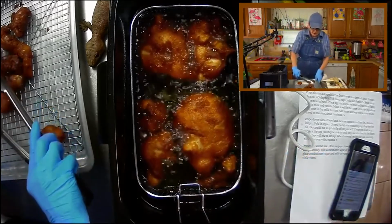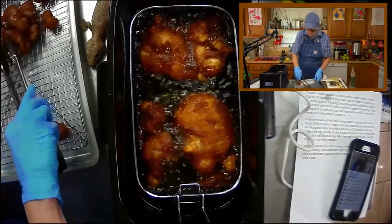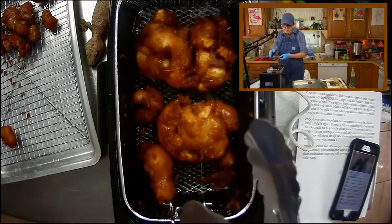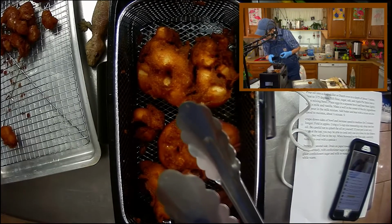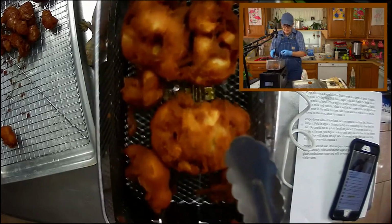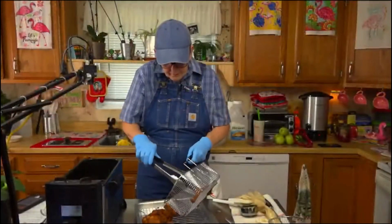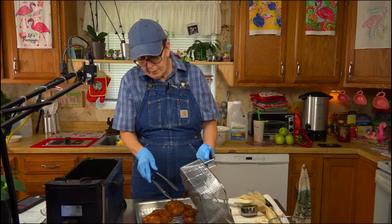Okay, let me see if I can move these ones over. Those were apple fritter nuggets, but you know what? They're good. This is a new one I just got out of there. Look at that. There's some apple fritters, y'all. Move, Fred. Okay, so we have made apple fritter nuggets, and we have made apple fritters.